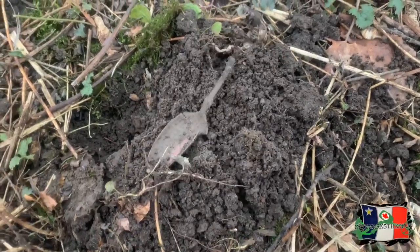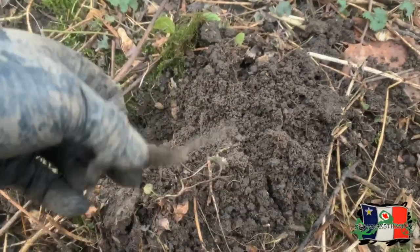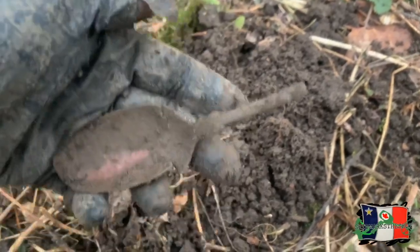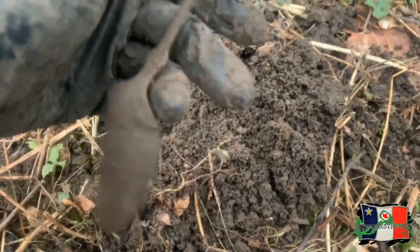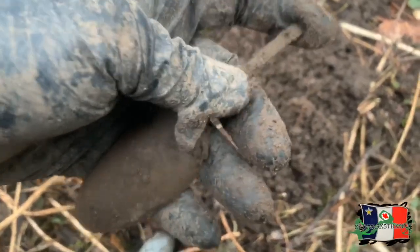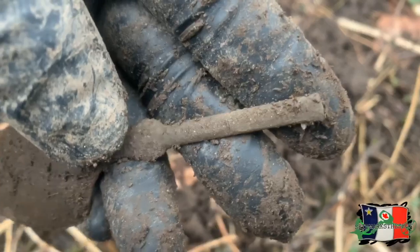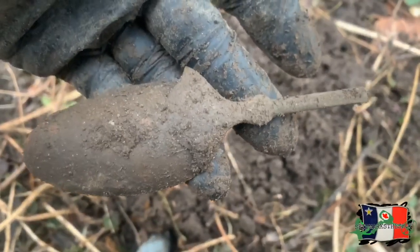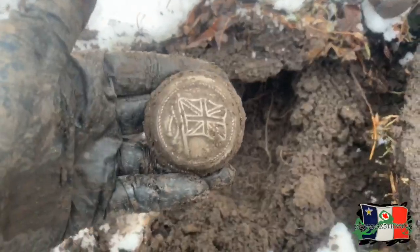All right, so I literally just popped the shovel up and we got an old one. This probably dates to early 1800s, if not 1700s. It's an old spoon. Too bad it's not complete. A lot of times they'll have markings on the actual stem, but can't see nothing for now. Clean her up. If we find anything, we'll let you know. Let's keep going. I think I'm in the dump area now.